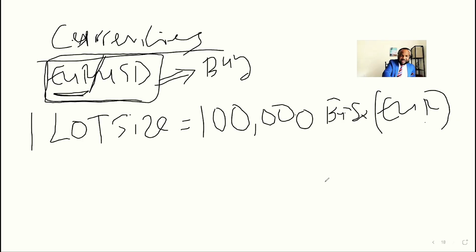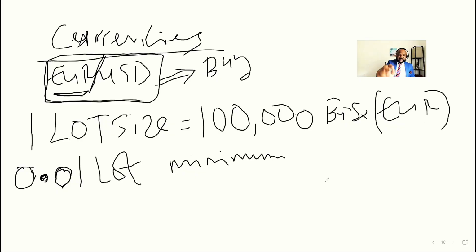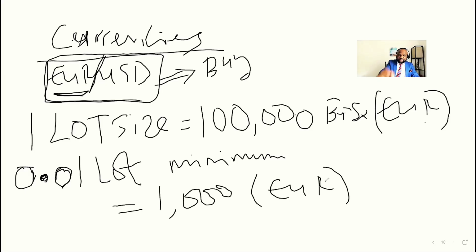And there are smaller versions, there are bigger versions. So you can have 10 lots. The minimum lot you can place is 0.01 lots. There's no maximum, it depends on your capital actually. The minimum you can trade is 0.01 lots, and that minimum means 1,000 euros, 1,000 of the base. Whatever it is in the base, it mustn't be euro. I'll just use Euro USD as an example. Anything that is in your base is what you are trading.